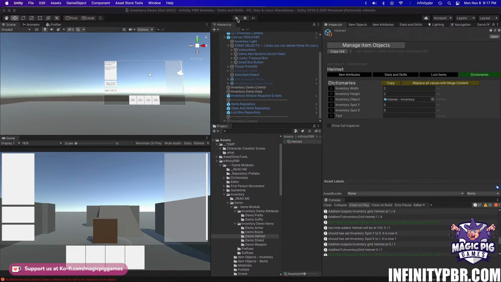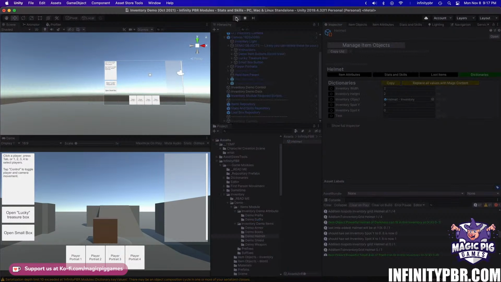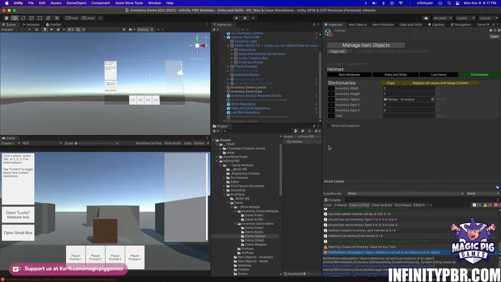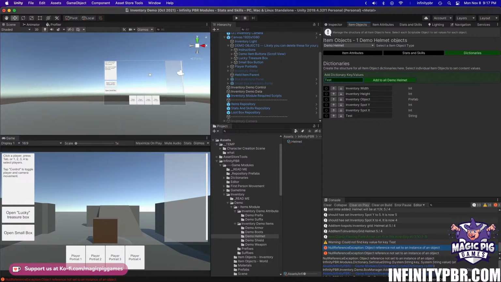And let's see what happens. Hopefully this won't show this is a test. Well, that's good. Oh, we got a null reference. Could not find a key value for test. That's interesting. We should all have... Oh. Well, that's different. Oh, I only did it for... that's right. I need to do it for all of these.